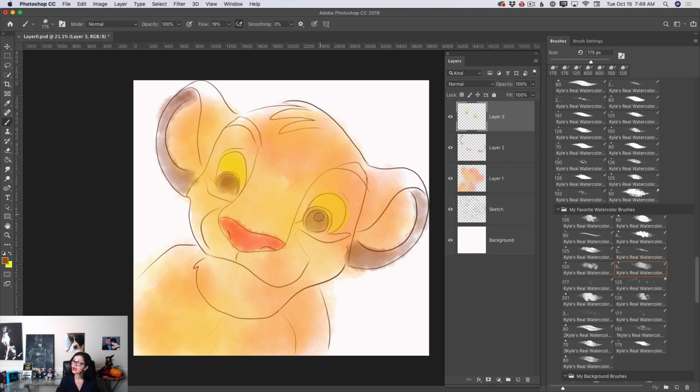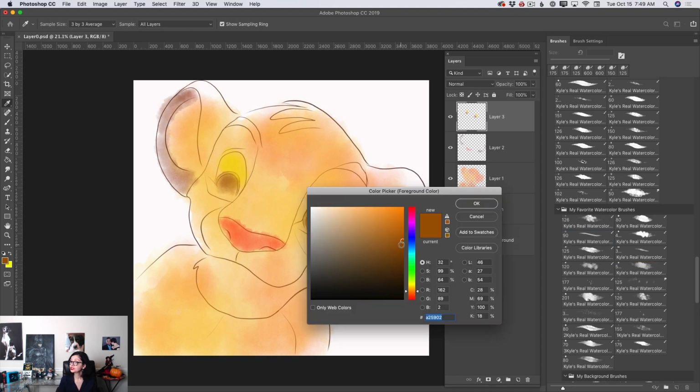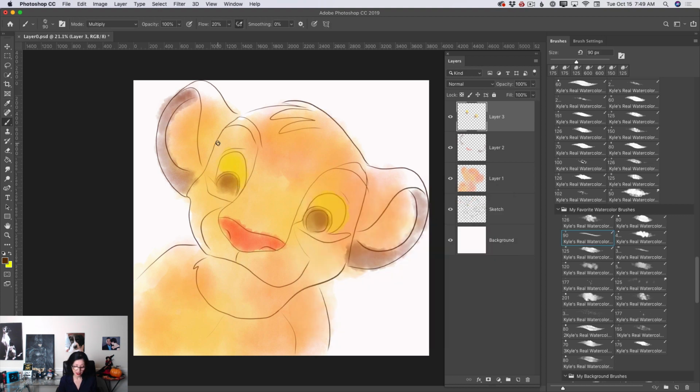Now, guys, I will change to another watercolor brush, a detail watercolor brush, and I will change the color of my brush to dark brown color. Bringing the size of my brush a little bit up will help me to create a few beautiful details around Simba's ears, just like this. Nothing is too complicated, guys. Around his nose, around his eyes, just like this.